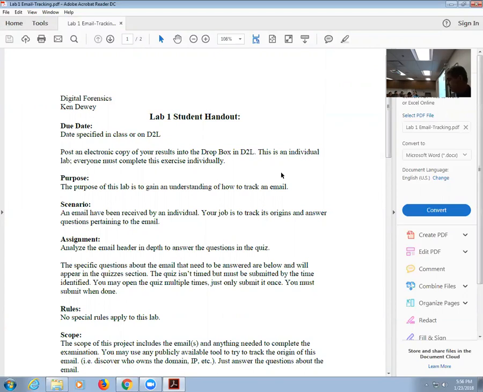I had a guy who took this class, actually halfway through the class, he applied for a job at OMES. They asked him one question: do you know how to read an email header? He said, oh my God, I know exactly how to read an email header. So he got the job. Another one wasn't OMES, it was another state agency, but they got blacklisted.